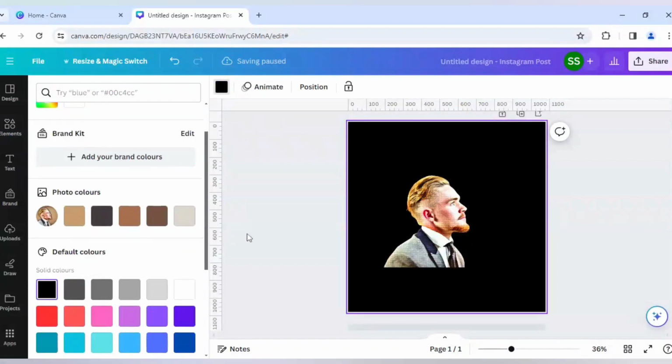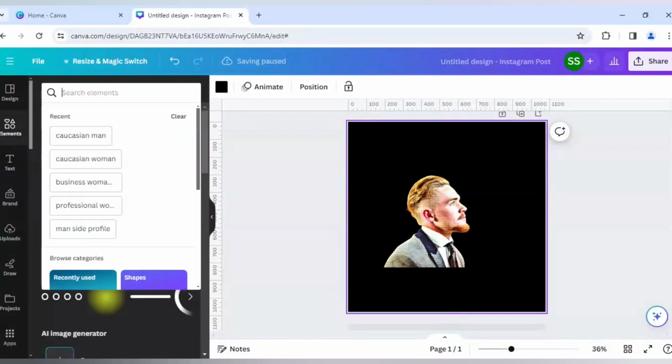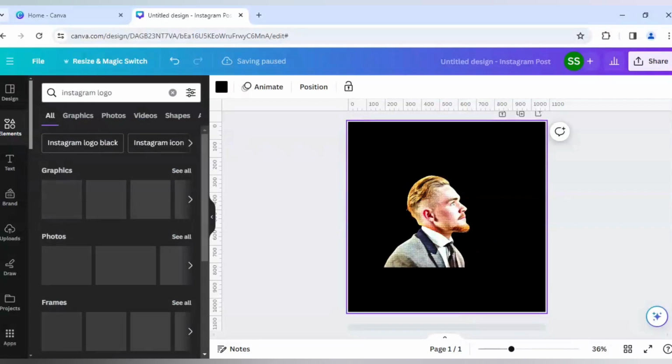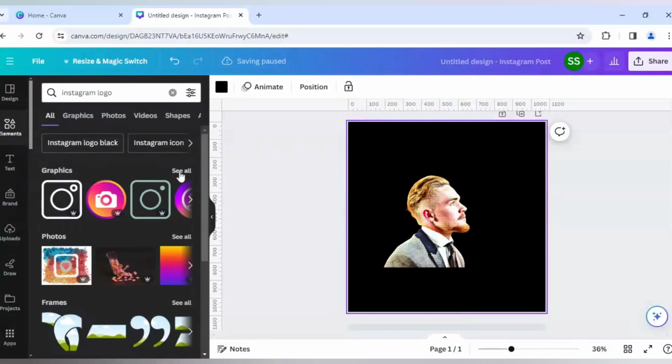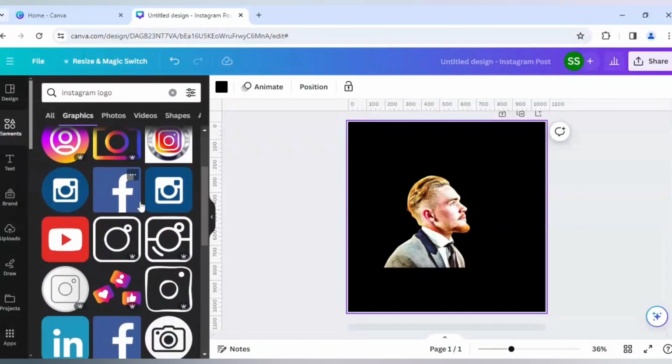I will go to elements here, write Instagram logo, and click on see all in graphics. This is the image which I will be using.